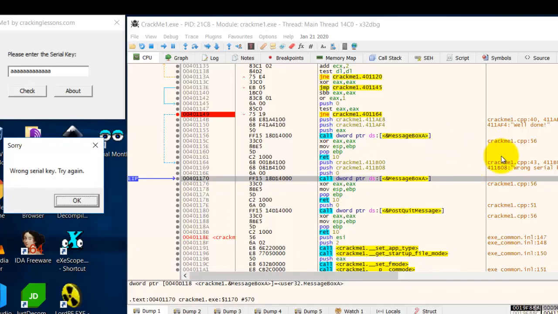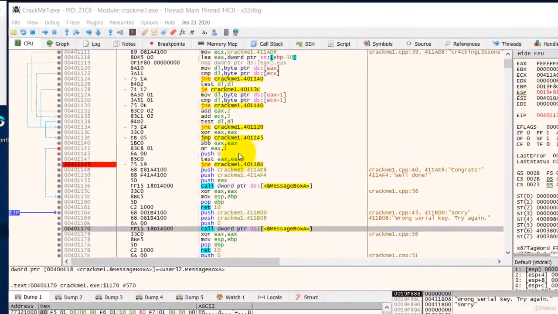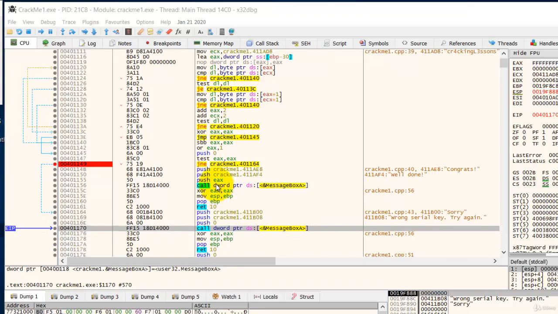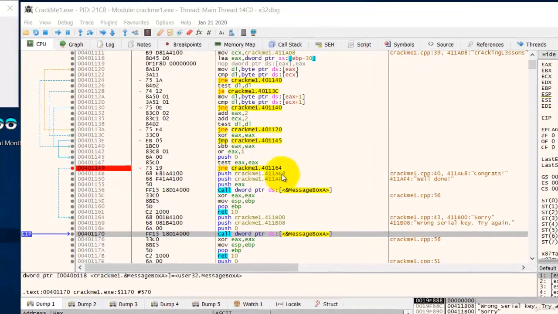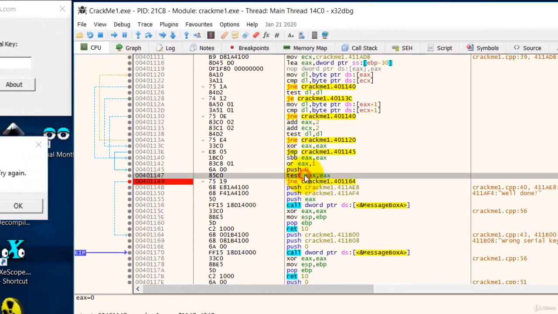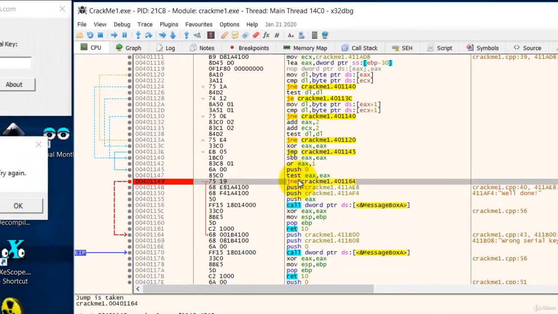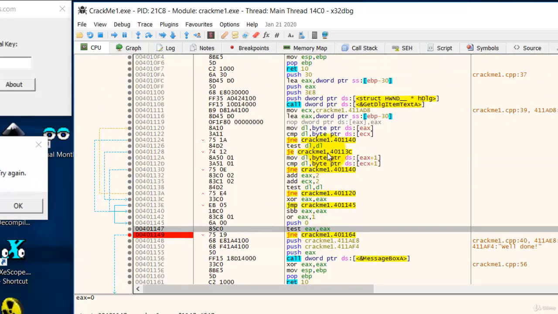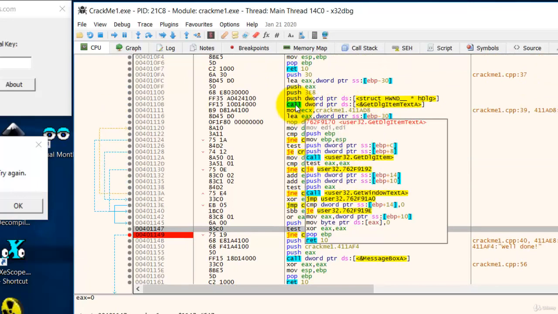Okay, so now let us analyze further high up to see if we can put a breakpoint further up just before the decision is being made to jump or not to jump. Obviously over here it is testing the value of EAX to see whether or not to jump. So something is setting the value in EAX. So what is setting it? Let's move up and see. So you keep scrolling up, you will find something interesting over here.